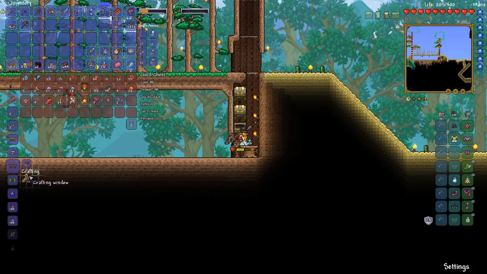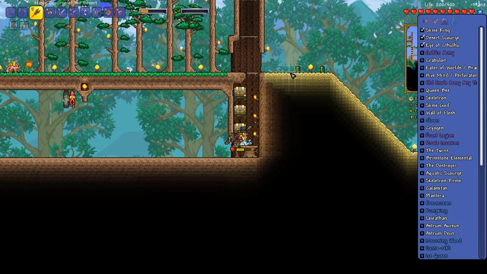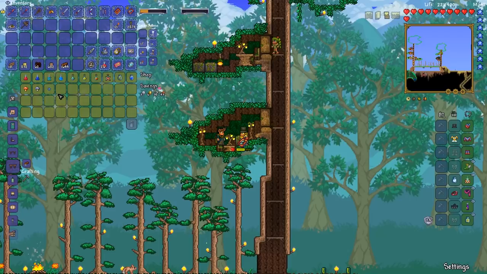What do we have going on over here? We've got quite a lot of stuff we can actually make here. Wormhole potions, recall, endurance potions. That's pretty cool. So what's next? The Goblin Army is actually the next step of progression, huh? Interesting. But let's be honest, guys. I don't think we're going to need those potion materials. Not for the most part, anyway, because check it out.